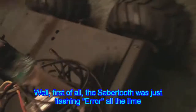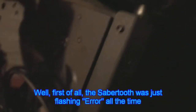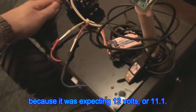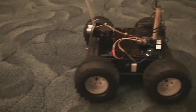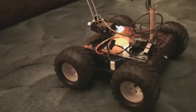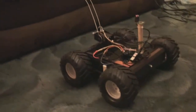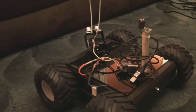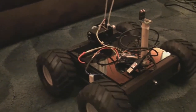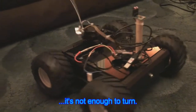Well, first of all, the Sabertooth was just flashing error all the time because it thought the battery was flat, because it was expecting 12 volts or 11.1. Anyway, but to my surprise, it actually turns on. And can just about move forward, however. It's not enough to turn.